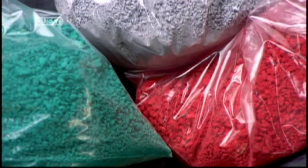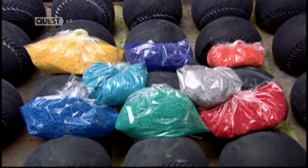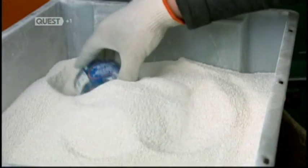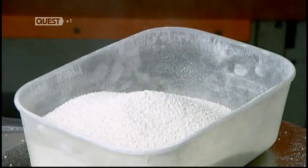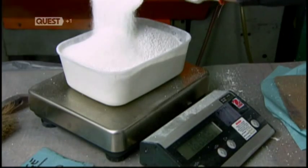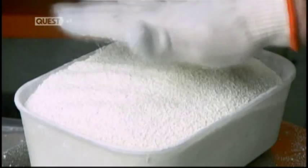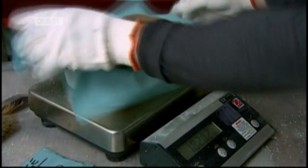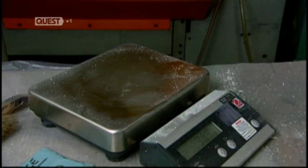Production begins with melamine granules that have been pre-dyed in a variety of colours to appeal to individual preferences. An employee scoops the granules into a tub and weighs them. Lawn bowls come in a range of sizes to fit different hands, so the weight varies accordingly. He drapes a cloth over the melamine granules and holds it in place with pieces of wood.